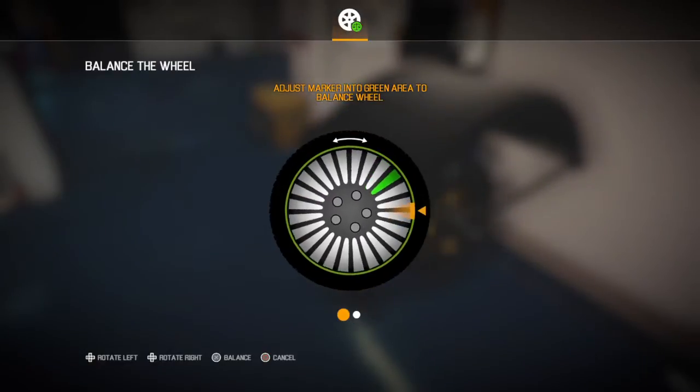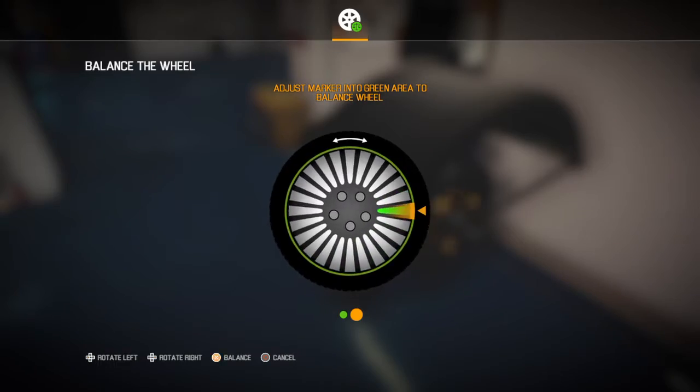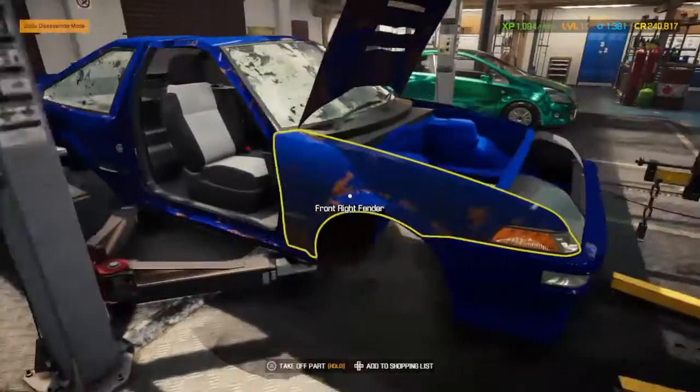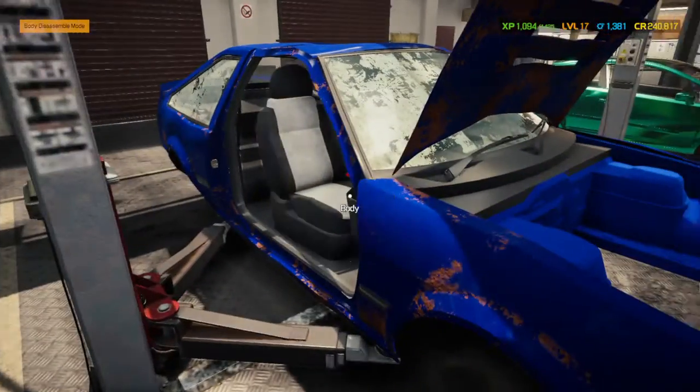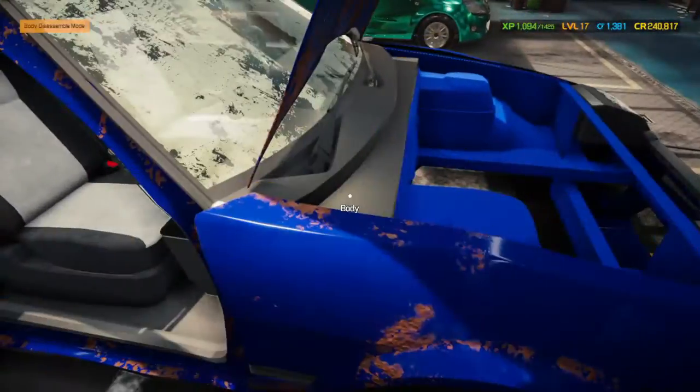All right, last one we got to do. All right, our wheels are done. We've got the engine out. The body panels, we'll go ahead and tackle that later. The seats, we'll tackle that later. This is pretty much just a shell of a car right now.